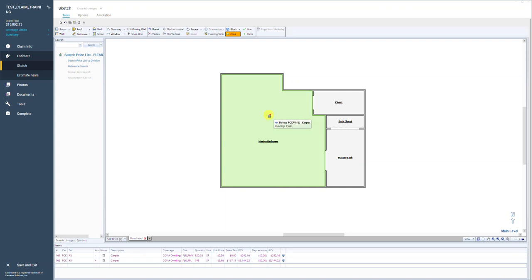There are a couple of ways to let you know that it's laid down here. See, if I move away, it goes back to that same cursor, but if I put it back, my cursor is changed to a little trash can. And then the attached note says delete the carpet. So that's one way to tell that this room has carpet laid in it already.